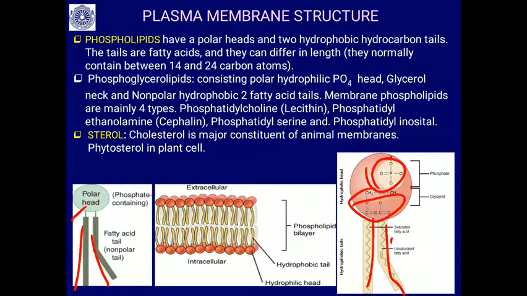Usually you will find phosphatidyl choline in the plasma membrane. In the neurons you will find phosphatidyl ethanolamine or cephalin. So it varies, you can see these are the different types of phospholipids. All of them have the basic structure: a polar head with a phosphate group and glycerol neck, and an unsaturated or saturated fatty acid tail, which is non-polar and hydrophobic in nature. The head region is polar and hydrophilic in nature. So this is what you can see clearly.